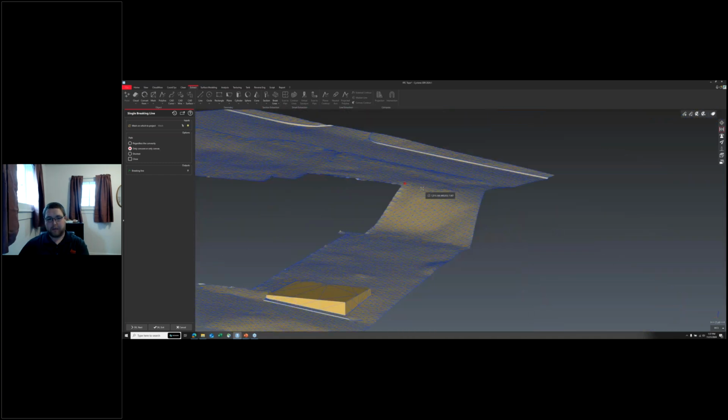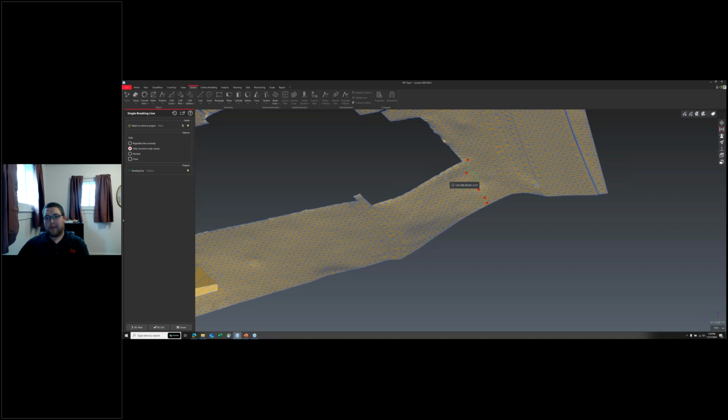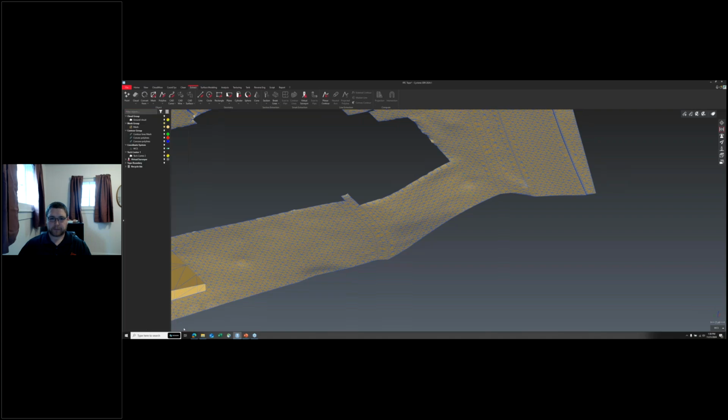And then I'll use that for going around vegetation. I'll use that with the DSM tool. The DSM tool is going to show the higher points, like the tops of my trees and the edges of my wood lines. So I'll use this tool to work around those as well.